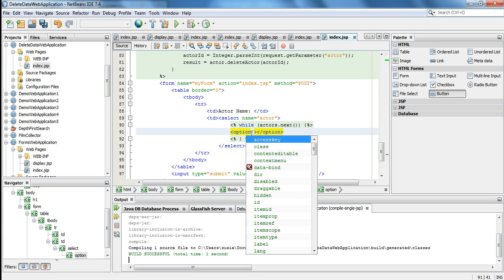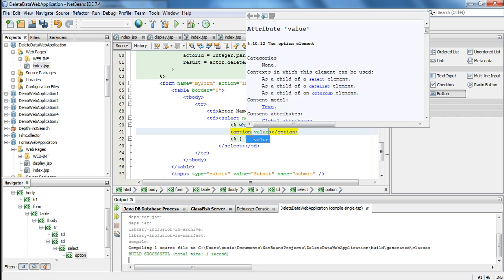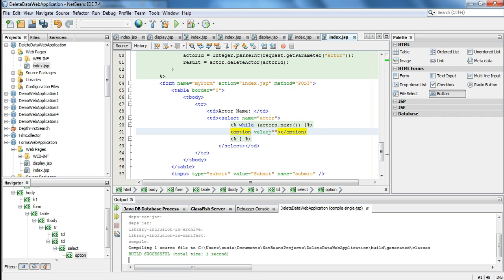First of all, just like a text input has a value, an option has a value too. The value that we're going to assign to this option is going to be the value that we retrieve back as the actor ID in our actors result set.